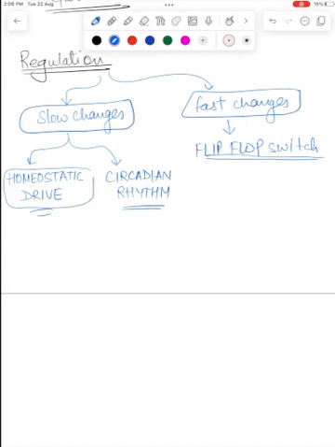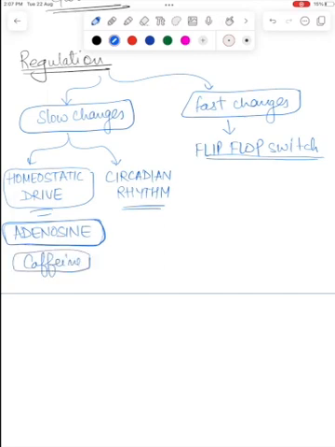Now, we don't exactly know what those substances are, but a very good candidate for homeostatic drive is adenosine. Throughout the day or throughout the waking hours, the adenosine concentration keeps on building and building. Also, a very interesting thing to notice is that the receptors with which adenosine interacts in the central nervous system are antagonized by caffeine. Therefore, caffeine blocks the central nervous system effects of adenosine. That is why when we drink coffee, we feel less tired and more awake, because it is blocking this homeostatic drive.